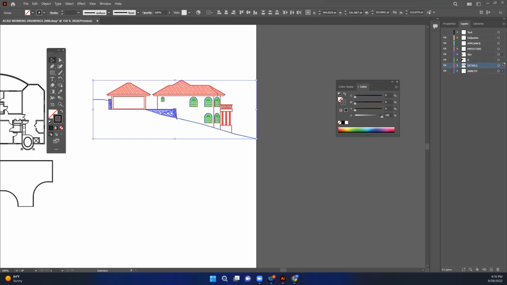Some of us press Control Y to redo and Control Z to undo, so a lot of times I might accidentally hit Control Y. Control Y in Illustrator turns on outline mode, which turns all lines into just one line thickness. If you accidentally do that when trying to redo, just press it again. To redo is Control Shift Z and undo is Control Z.